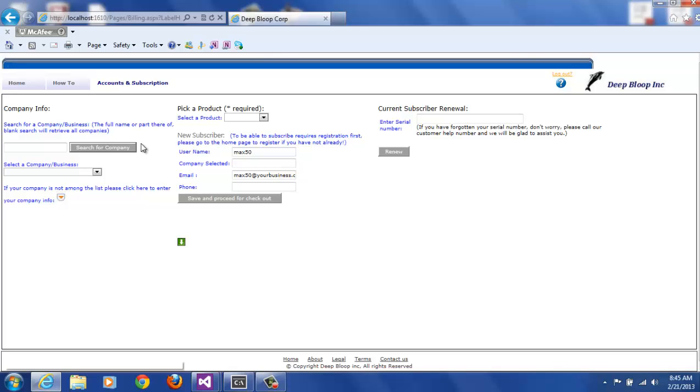The website already has a list of companies that do business with us, and if your company is not one of them, you can enter your company information, and from then onward it'll exist in our database, so we need not do it again. At the moment, the companies that we do business with are just a list of made up names for demo purpose. In a real situation, it'll show actual business names.